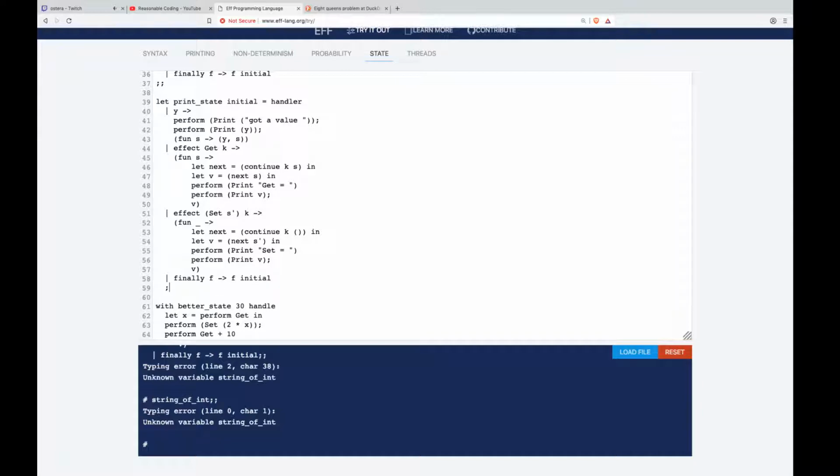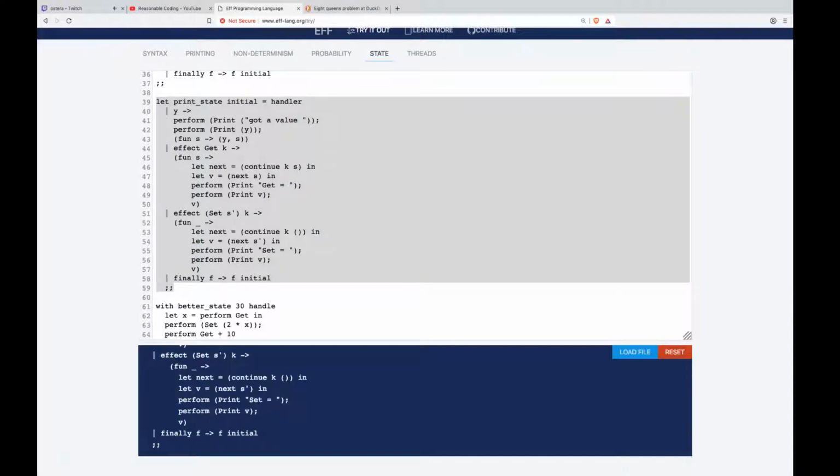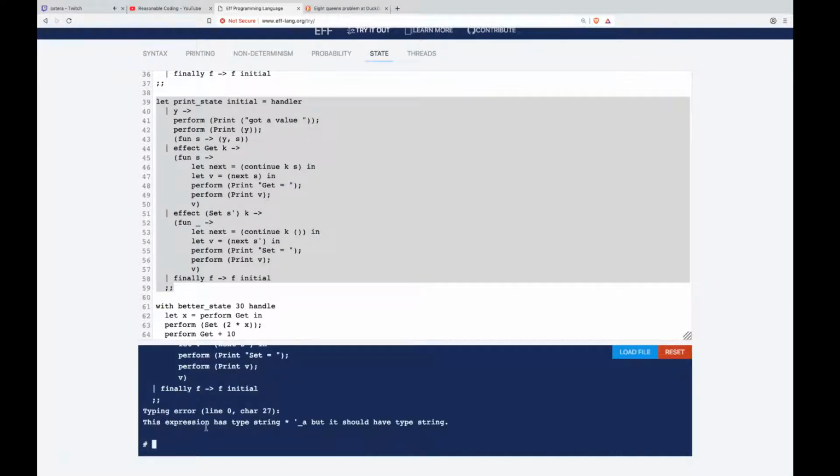Let's see if that works. Line 0, chart 27.